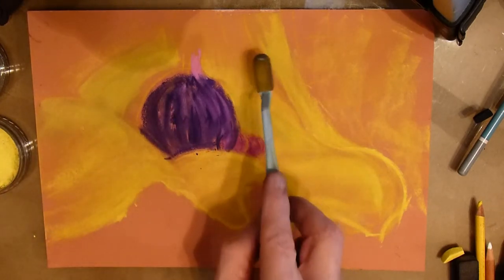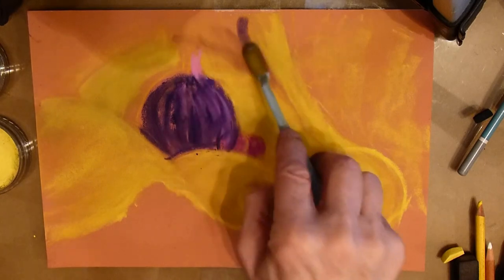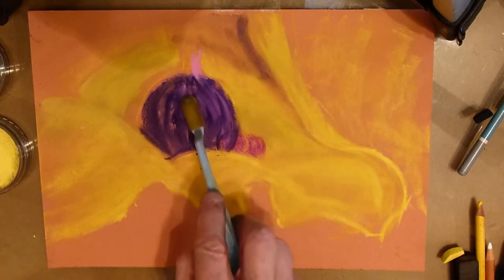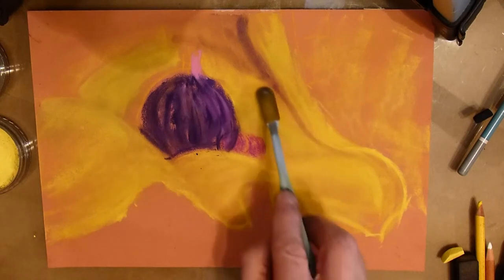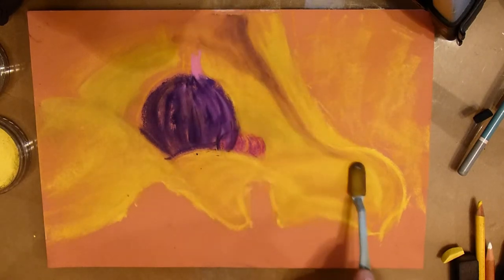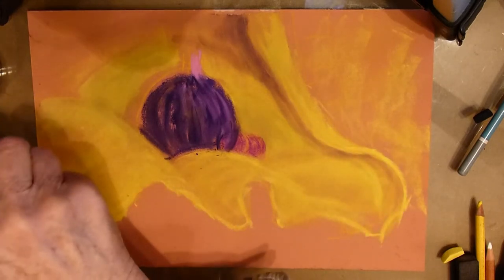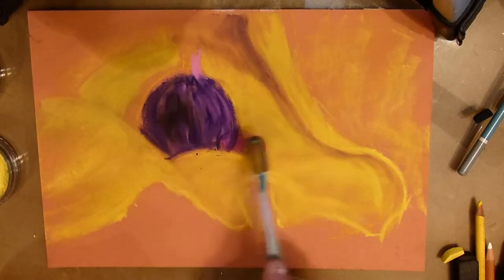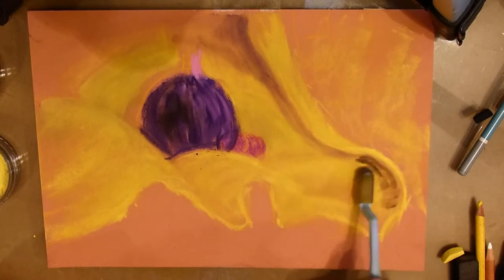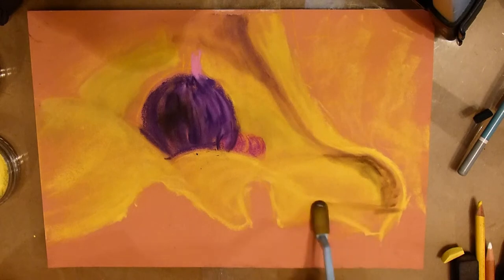Okay, so start like that, and then I'm also now going to work, because I've got some of this purple on here already, I'm going to start working this in behind here, because this has got to be dark, and also in here, where it goes underneath the black, and I'm going to steal some. That's what I like about these applicators. I'm an oil painter, and I love palette knives, and when I got into pastel, I found that, oops, got a little darker there, it works the same way sort of as oil does, where you can work this palette knife here. I don't know, I really enjoy it.